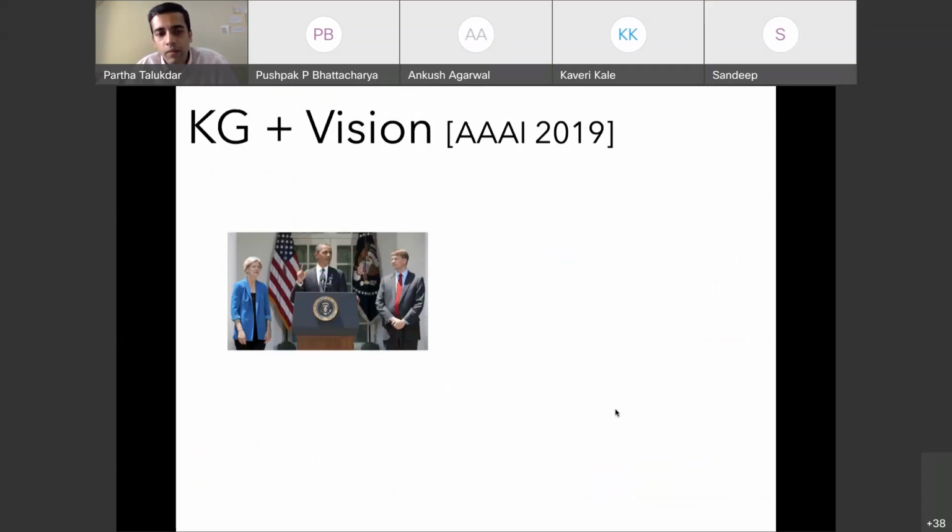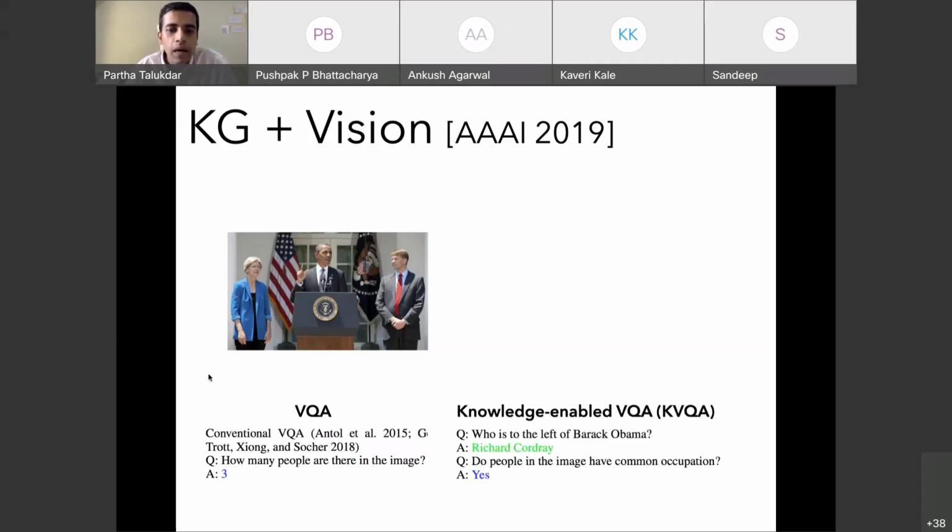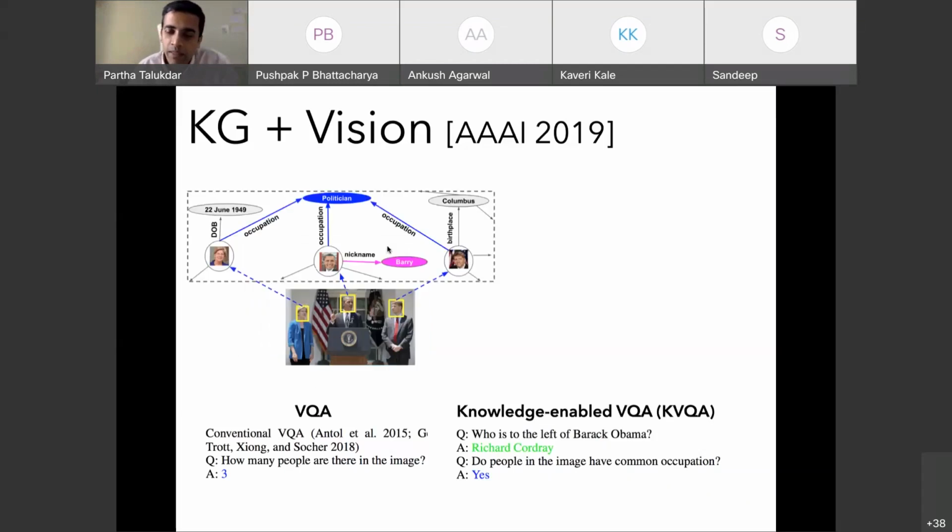And then we have also extended the work to not be restricted to text, but also utilize other modalities like vision. In this particular case, if you want to ask the question how many people are there in this image, the standard VQA methods will do a pretty good job saying that, okay, there are 3 people. But if you ask about a person standing to the left or right, just the content of the image itself is not good enough. We also need to know the real-world identity of these entities. So external knowledge becomes essential. Now if you have a knowledge graph where you could link these entities present in the image and then do reasoning over them, then maybe you could answer the question, do all of them have the same occupation, right? So okay, this is Elizabeth Warren, Barack Obama, and Richard Cordray. All of them have their occupation as politicians. So I can say, yes, all of them are politicians.